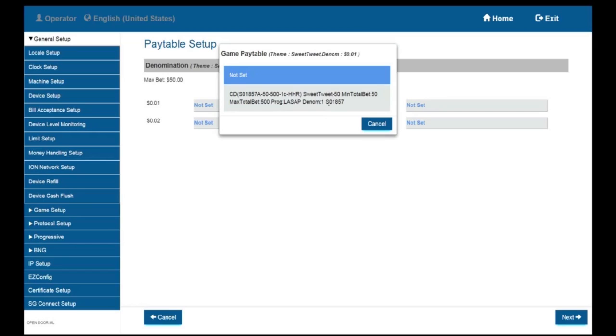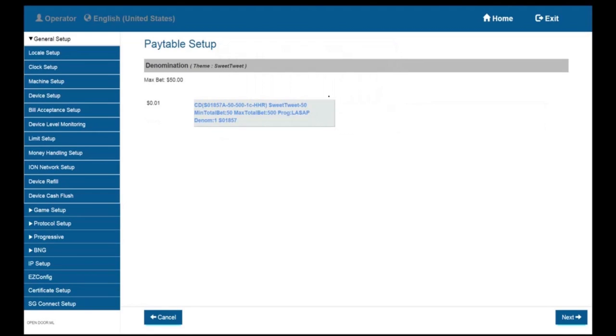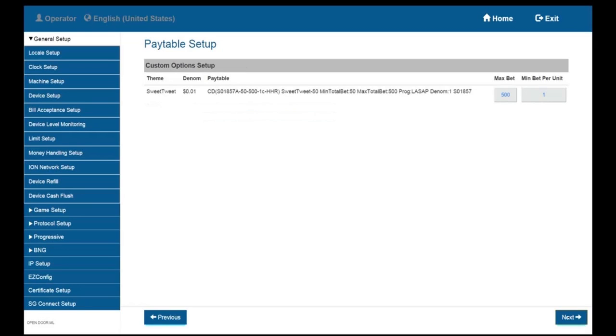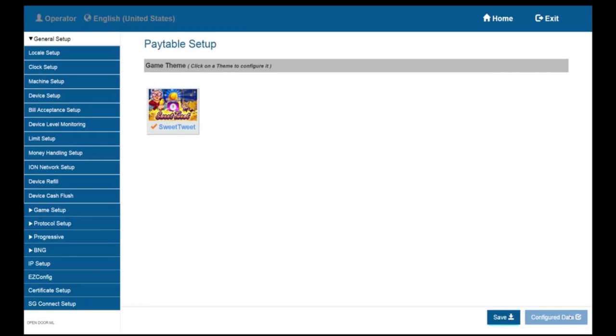Select the desired pay table for each denomination from the choices provided. Once completed, select Next. The Custom Options Setup menu appears. Verify settings and then tap Next. Select Save. Now your pay table shows games saved successfully.